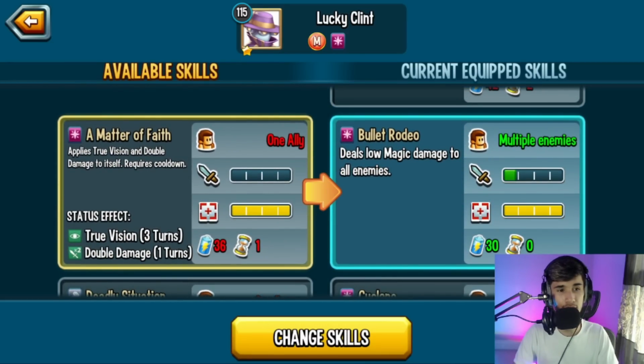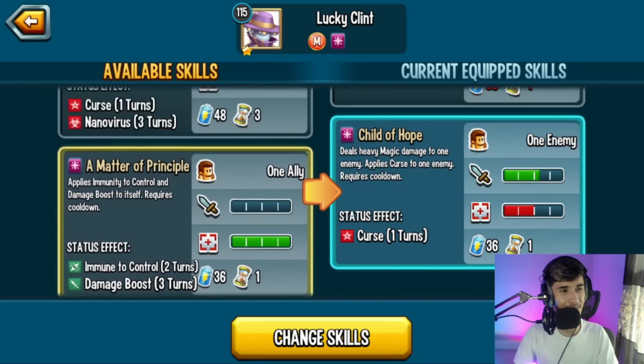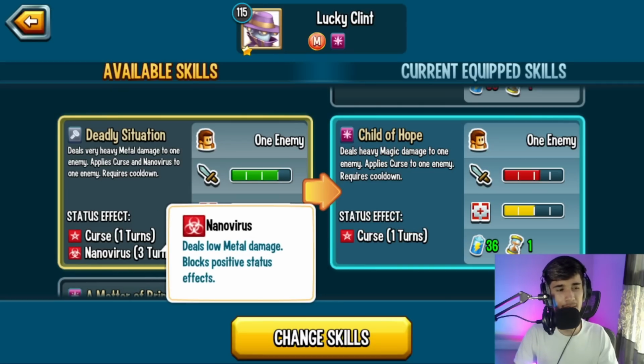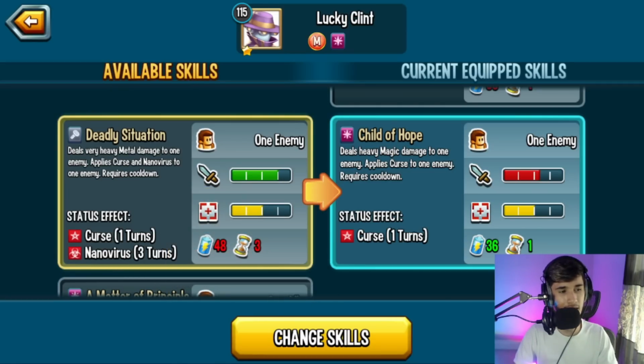Having a metal skill there as a magic attacker, it could come in handy. Applies true vision and double damage to itself. Okay, that's good. You can keep that. Deadly Situation, which is a very heavy metal damage to an enemy, applies curse and nanovirus. So this is really good, stacking up curse and nanovirus. So if the enemy can't cleanse it, guess what? The curse is going to remove a lot of life from the enemy every turn.